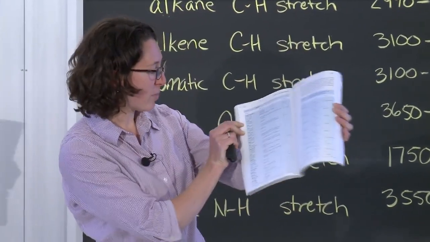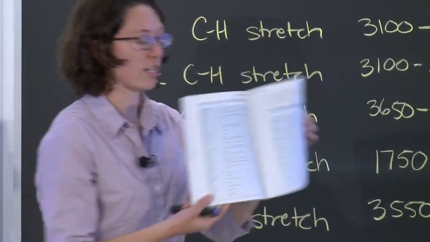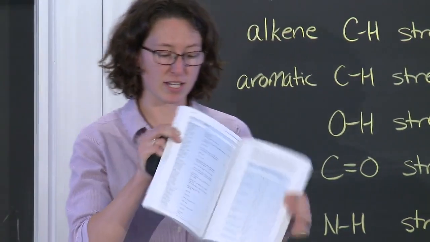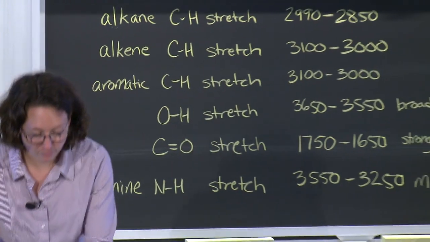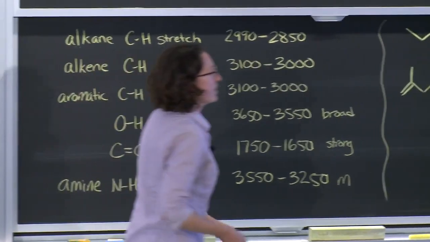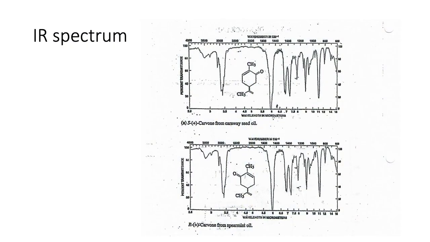And it has the stretching, the bending, and anything that you are typically able to see in an IR spectrum, and it tells you where you should look for it in the spectrum in terms of wave numbers. So if you look at the axes of these things, the left axis here is percent transmittance, so how much of the light gets through. And the top is 100, so if nothing is absorbed, it'll be a baseline at the top.